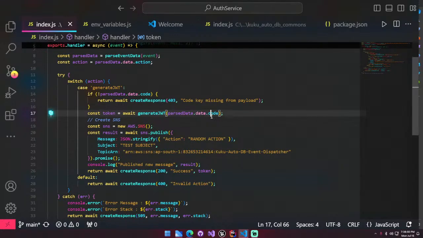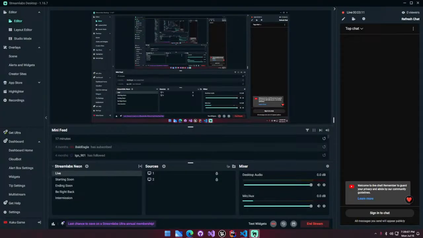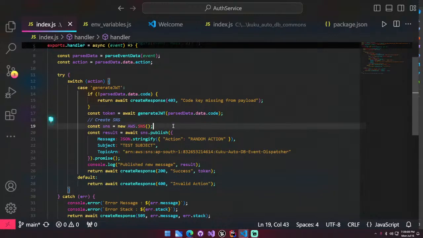The way we do this is we use an event-driven architecture. After generating the JWT right here, we are dispatching or broadcasting, whatever you want to call it. It really depends on where you come from. Some people call it broadcasting, some people call it notifying.